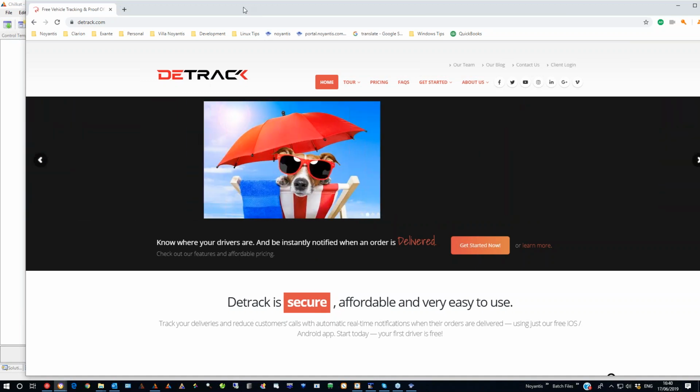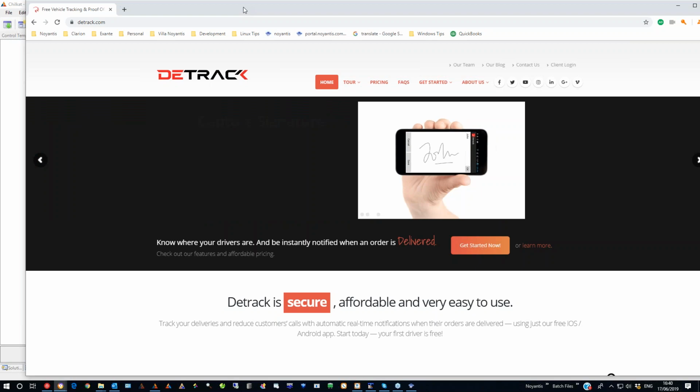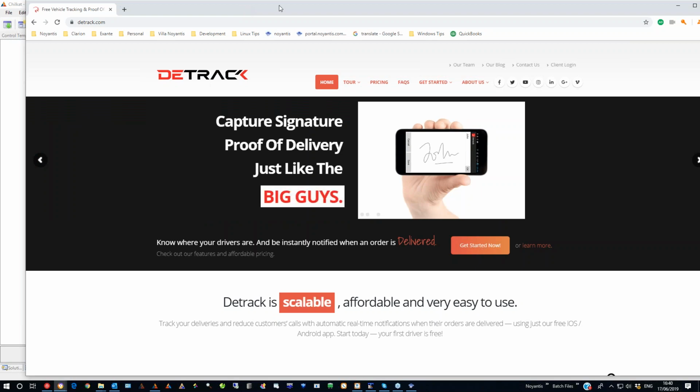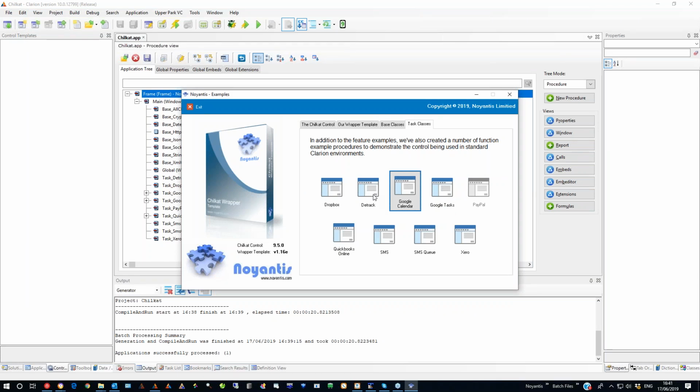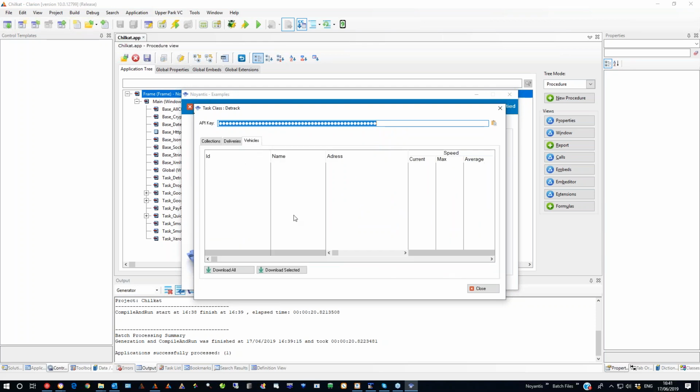It has an Apple app. In fact, I will just open it here now. So let me open the DeTrack on my phone. I haven't turned it on yet, so let's move that out of the way and let me show you the DeTrack app. Basically, I've got an API key, and it works on 3 parts. Collections, so you're sending a driver out to go and collect some stuff. Deliveries, you're going to place some stuff for delivery, and your vehicles.